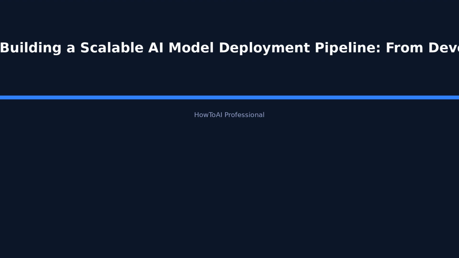3. A/B testing. A/B testing is a method where you deploy multiple versions of your model simultaneously to different user groups. By comparing the performance of each model variant, you can determine which one performs better in real-world scenarios. This strategy is particularly useful for optimizing model performance and user engagement.